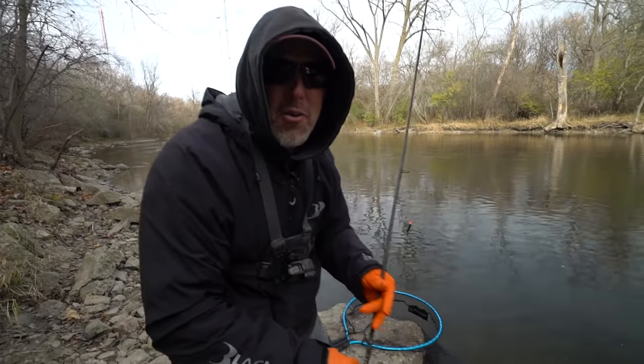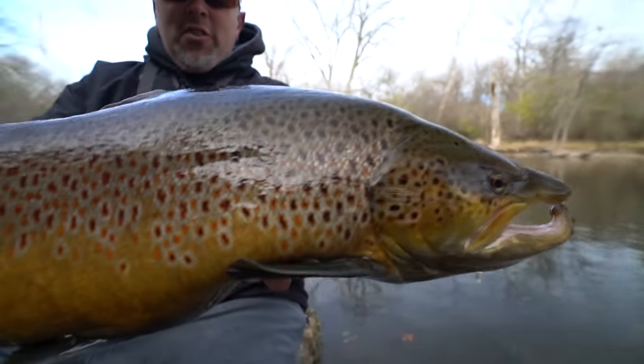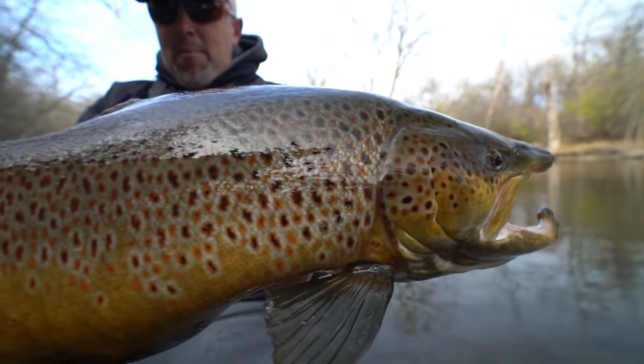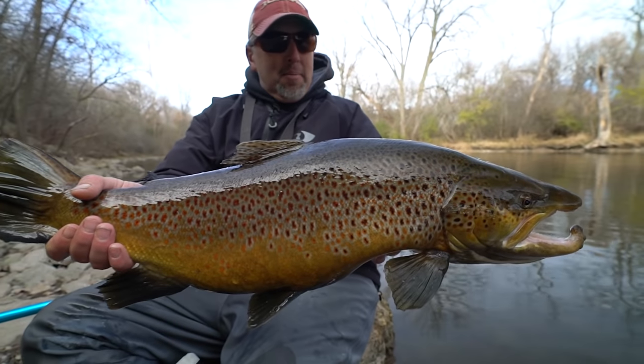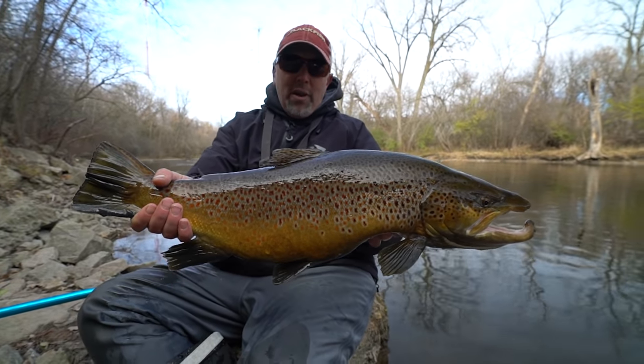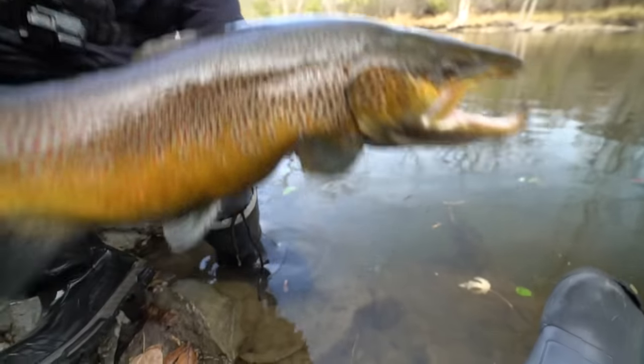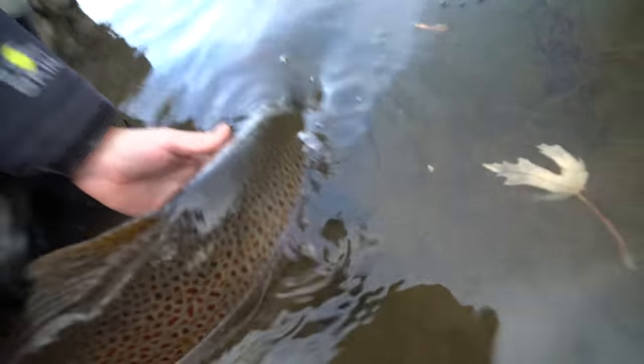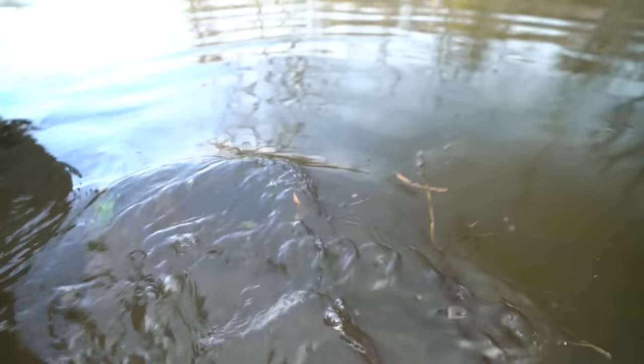Take a look at this brown trout, you guys. Ooh. All right, guys, look at this fish. Look at this beautiful fish. That is a kiped up buck male. They don't get any prettier in that Great Lakes run. I'm gonna get that bad boy back. What a beautiful big fish. There he goes. Oh, yes.